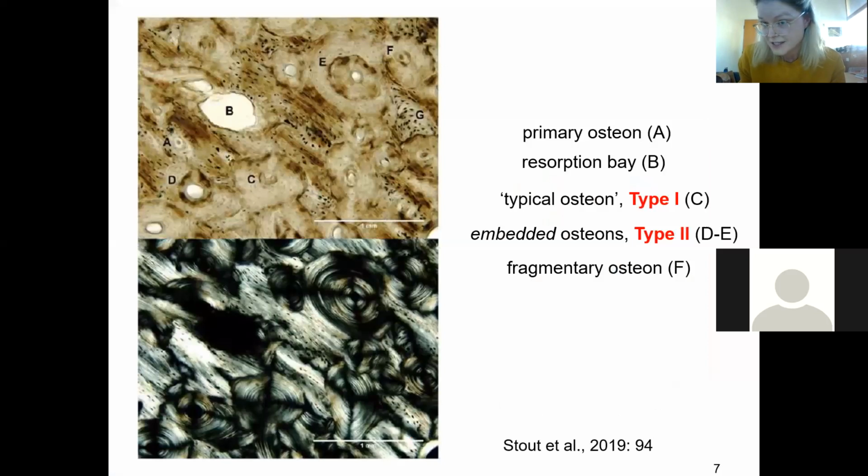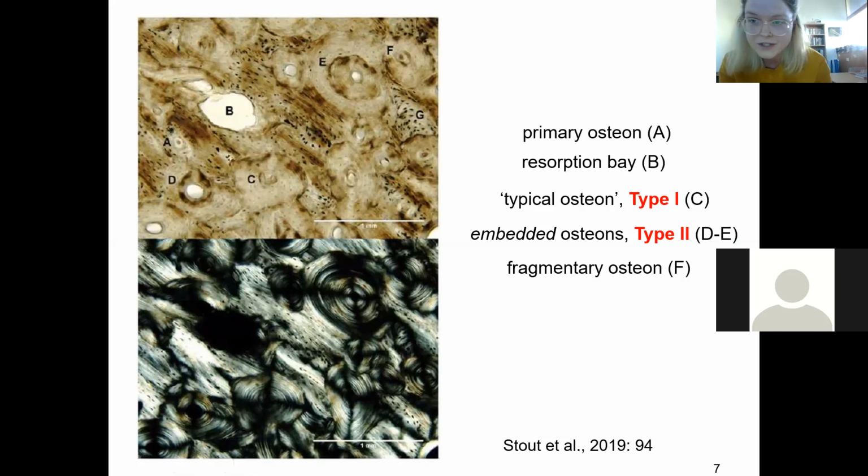Now, last week we talked mainly about primary osteon. That was week 1 actually, when we talked about aging. So we had a primary osteon, and we also talked about what I call a typical osteon. Here's an image taken from a book chapter that Sam Stout with colleagues published recently. It's excellent. The reference is at the end of the slides, so you can follow that up if you're interested. Looking at this picture, here's a tiny little primary osteon. We already talked about this. And then C is a typical osteon. Here we've got one here, there's another one there. So this is the sort of thing we covered last week.